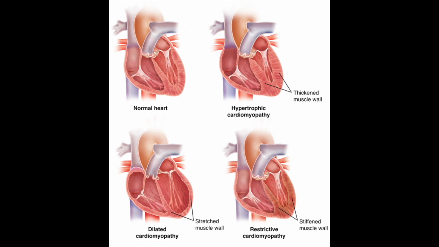And this raises an important question. What makes this obstruction worse? Great question. It dynamically worsens with anything that increases the heart's contractility, like exercise, or drugs like digoxin, or anything that decreases the volume in the left ventricle, like dehydration, or maneuvers like standing up quickly or straining, Valsalva. So less blood in the chamber or harder squeeze makes the obstruction worse. Precisely. Think of it like the walls closing in more easily when the room is less full or when they're pushed harder.